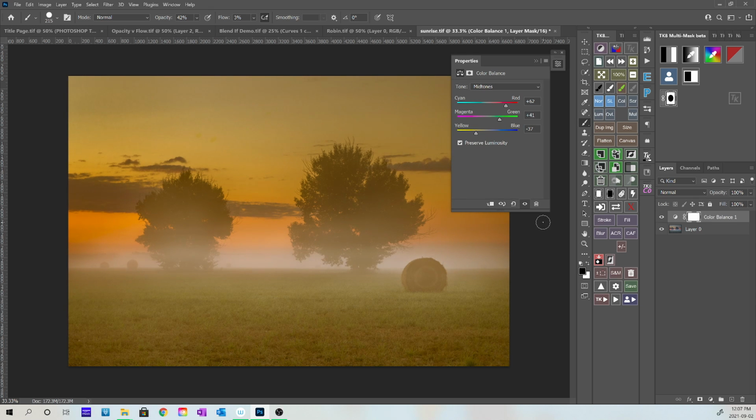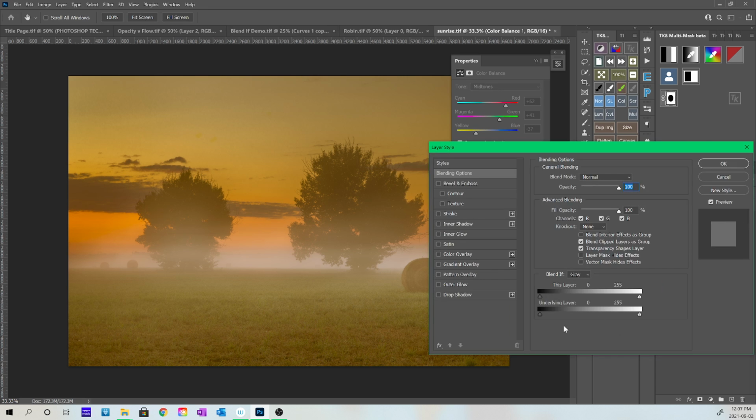Really give it a weird look. Bring up that dialog box by double clicking on the layer. And if I move the shadow end of the slider up quite a bit, and then feather it out by using the Alt Option key.